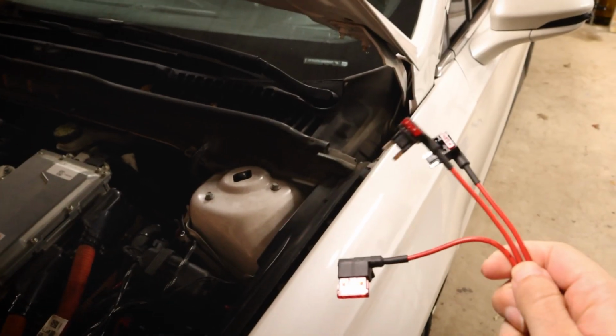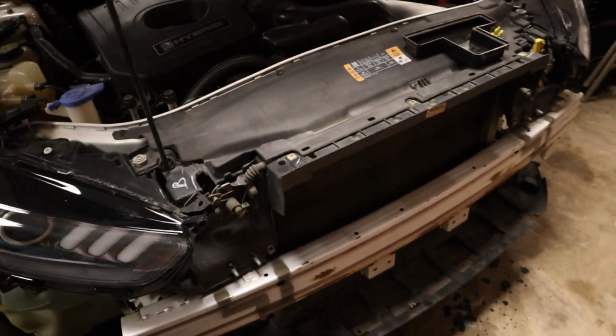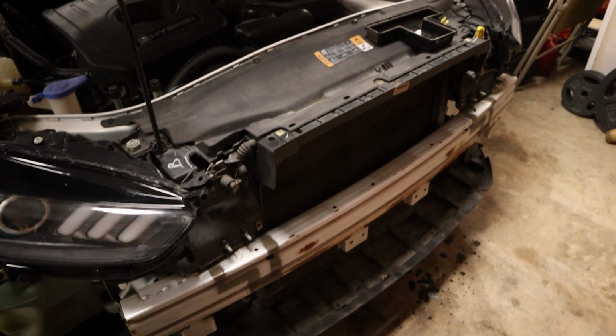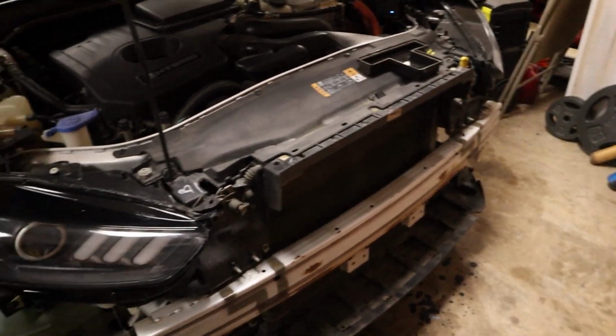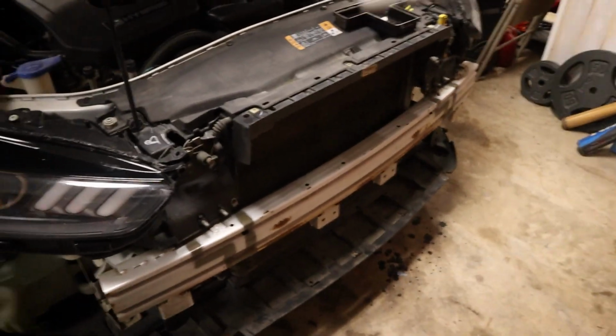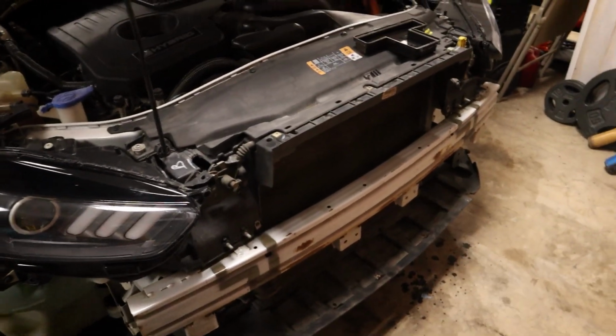So we ran into a little bit of a hiccup with the fuse taps. The kit comes with multiple, which is definitely appreciated. However, the fuses in my fuse box are mini fuses and micro 3 fuses, I think are the name of them. Not too familiar with fuses, but that's kind of what I was able to put together. So these actually won't fit. All that really means is I just need to find a different way to connect them to power, whether that be get fuse taps that fit these specific fuses, or connect it directly to the battery. There's a few things that I can do, but nonetheless, what I'm going to do for now, just to keep the progress going, is mount the LEDs and run the wires a little bit.